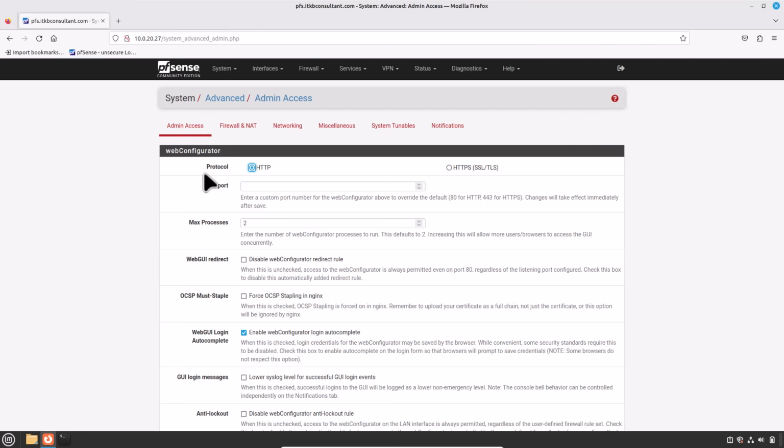Including via the web interface, SSH, serial, and physical console. The very first one is the protocol for connections between web browsers and the GUI. HTTP is plain, unencrypted, insecure, and basic, but widely compatible. It should not be used in most cases, and should never be exposed to an insecure network.